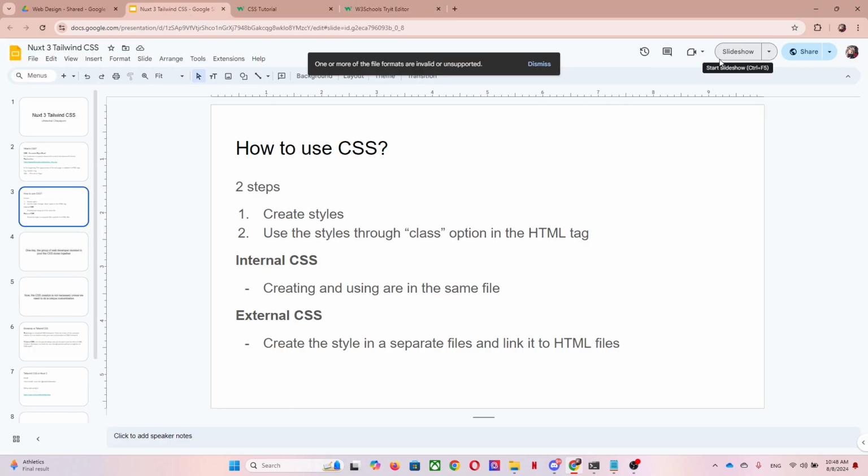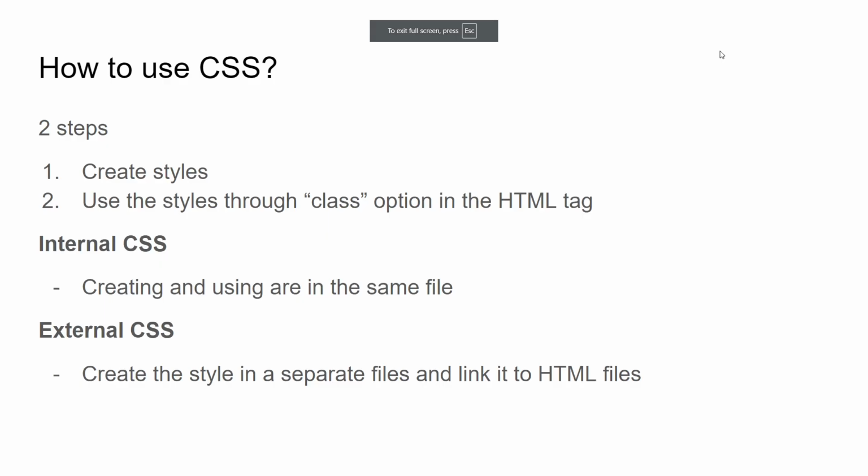That is very powerful, right? You just do it one time. If we put the style code in the same file that we are working on, in the HTML, we call it internal CSS. But some people keep the CSS source code separately. It means you have the CSS in one file and the HTML content in another file, and then you just put the link. So we call these internal CSS and external CSS.